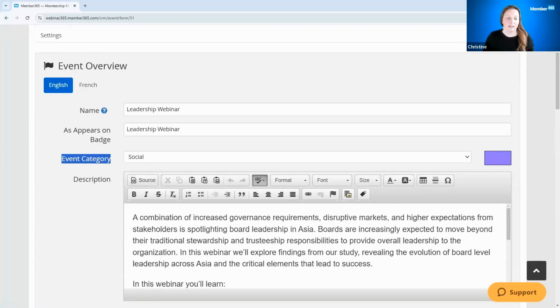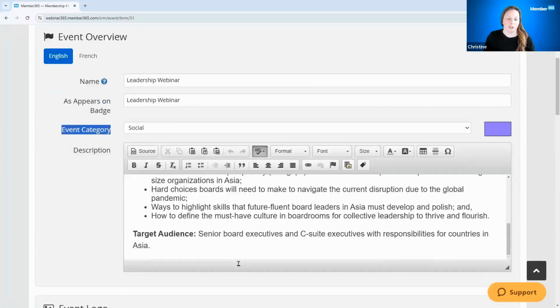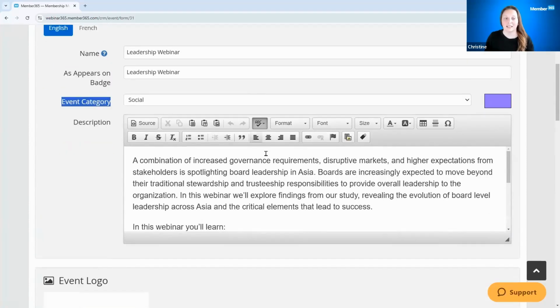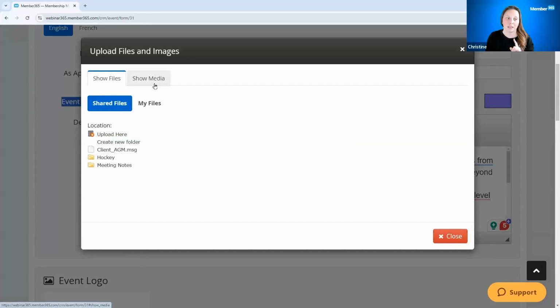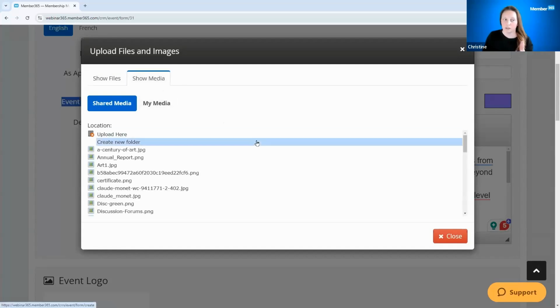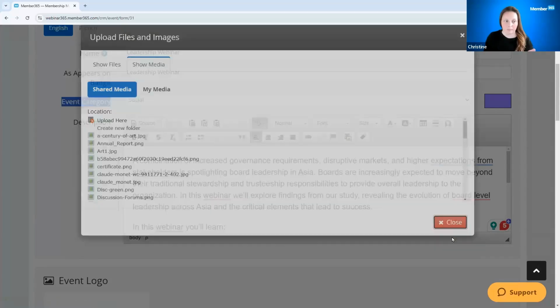Then you're going to add a description. In your description, you can add text. You can also add links and images in here. And you can also do embed codes. I've seen some people put in videos for conferences or other things along those lines as a preamble. So those are things that you can add in here. You can simply go to source code and embed things. You can come over here to add images. Make sure that if you're adding images, you select show media. Show files is for things like PDFs, Excel, PowerPoint. Show media is for your PNGs and your JPEGs. Always recommend using PNGs. They are the best with our system.